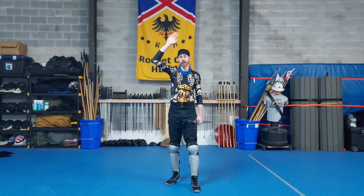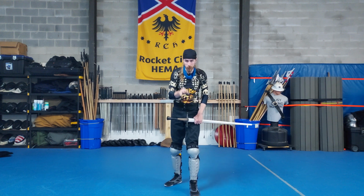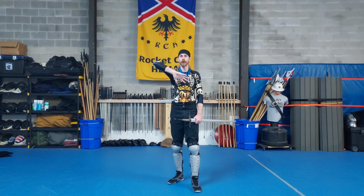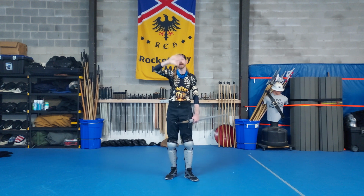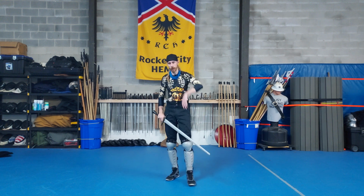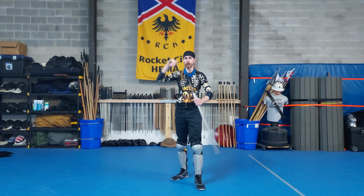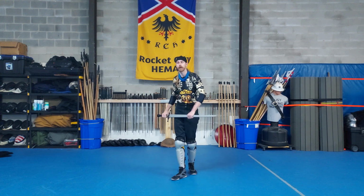Now this is the modern signal for ceasefire, so we've just gone ahead and co-opted it, just right in front of the face, because guess what? In armor, you're generally looking about here-ish, so you'll see this hand going up and down. This is a very clear indication. Palm out, though. Palm here is more like John Cena, right? We want palm out because you'll also see the glove. Compared to silver, whatever color your glove is really stands out in contrast, I find. So nice and obvious. And this can be done with either hand. So you could even do it with both hands if you want. But point being, you hear a whistle, no one around you is reacting, right? Or people are reacting. It's good form to go ahead and start doing this so the guy opposite you goes, oh, okay, I'll stop fighting now.